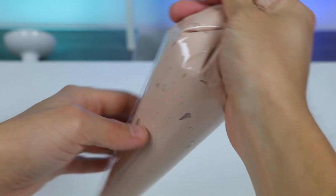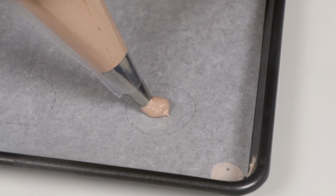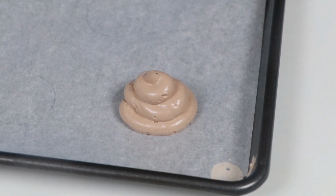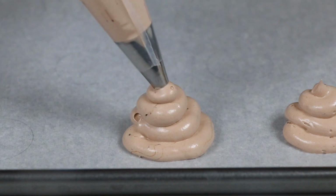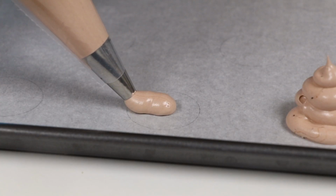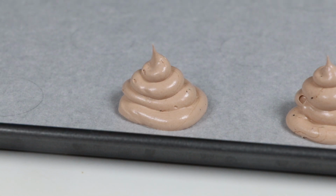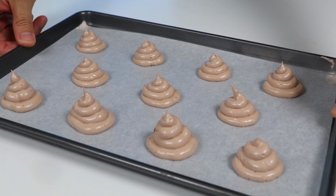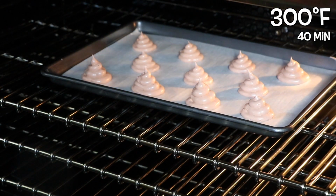Already have the piping tip in the bag as well. Now we're ready to go. Okay, now just use the template you made earlier and make little poop swirls. Give me a minute while I finish this up. By the end of this, you'll be the greatest poop artist in the world. Alright, once you have all of your poop swirls ready, it's time to bake them in the oven. Preheat your oven to 300 degrees, and then bake the cookies for 40 minutes.